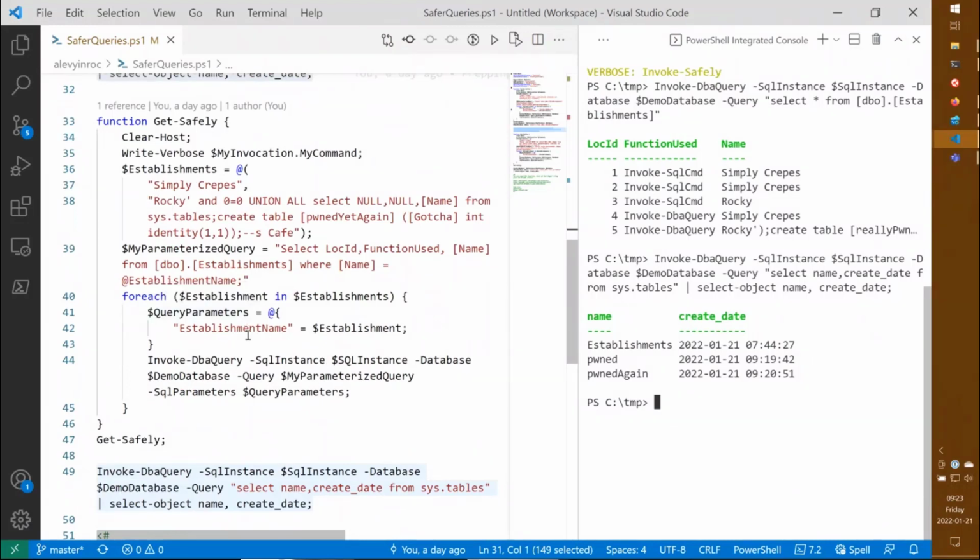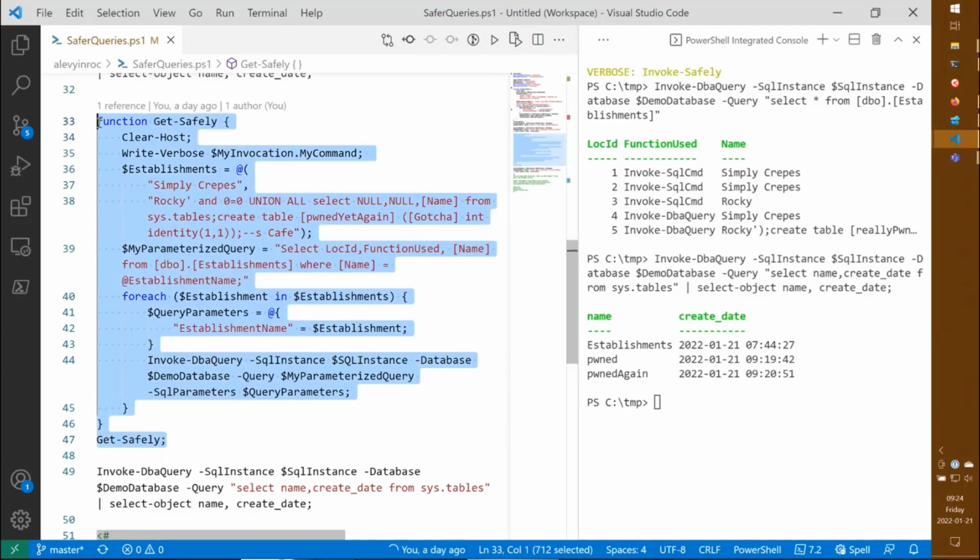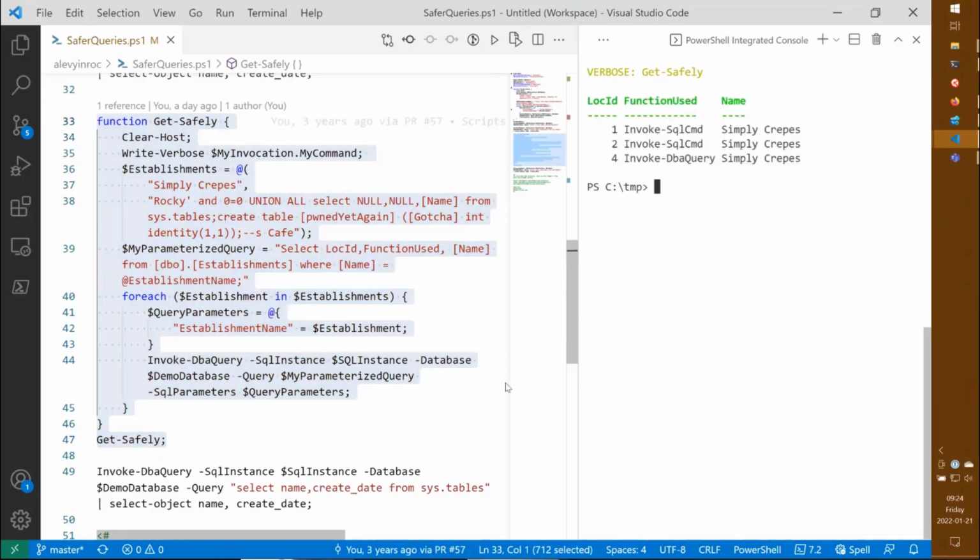And then we can do the same thing with our select query. We're looking for establishments by name. We got Simply Crepes, and then we're going to try to do Rocky's Crepes again, Rocky's Cafe. And again, we're just setting up name value pairs for those values, and then passing that into Invoke-DbaQuery. And we once again get 3 records.